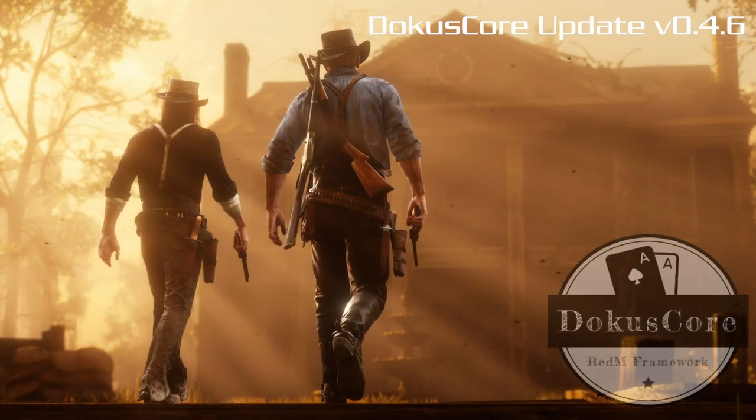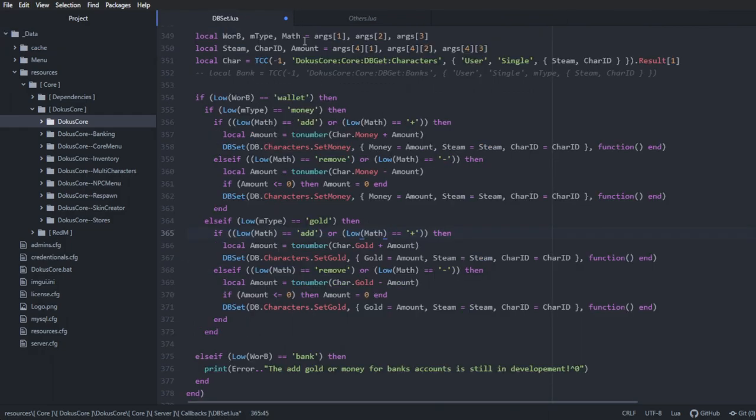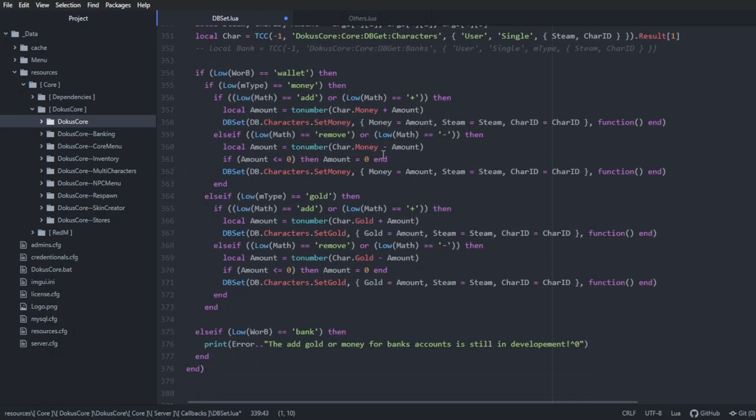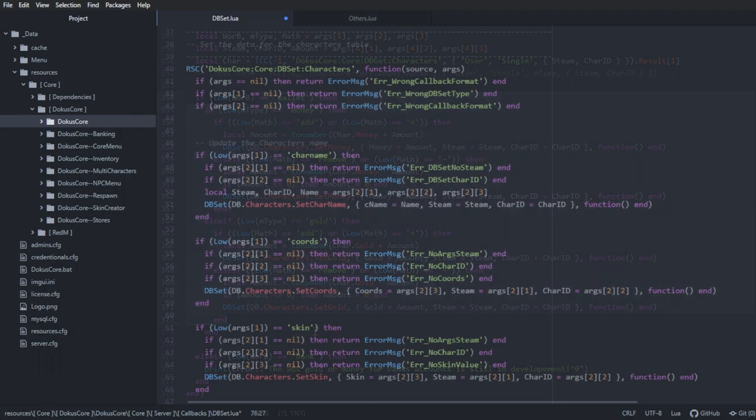Now, a couple more things within the editor that I want to show you guys. We can close this first of all. And now we have here the admin DB set characters. This is basically for adding or removing the money from the account for the admin command. So this is how it works. This is also why we have to figure out how to do it with the bank itself, because it has not been written within the API yet.